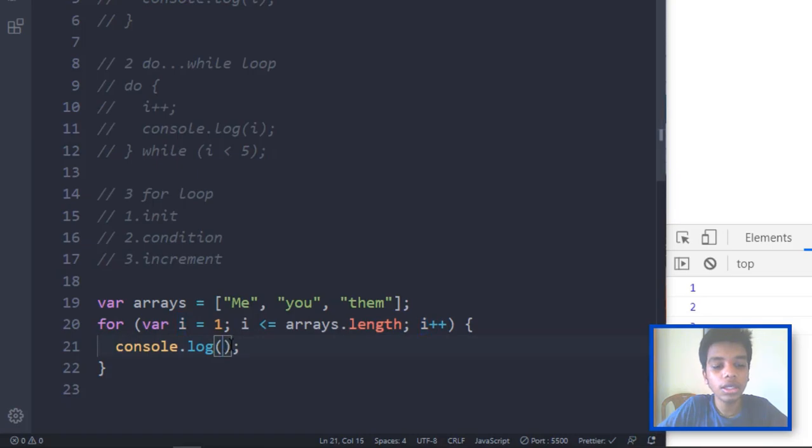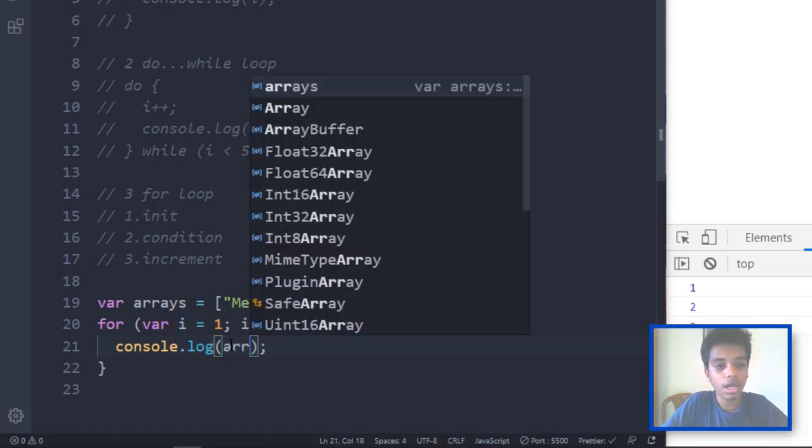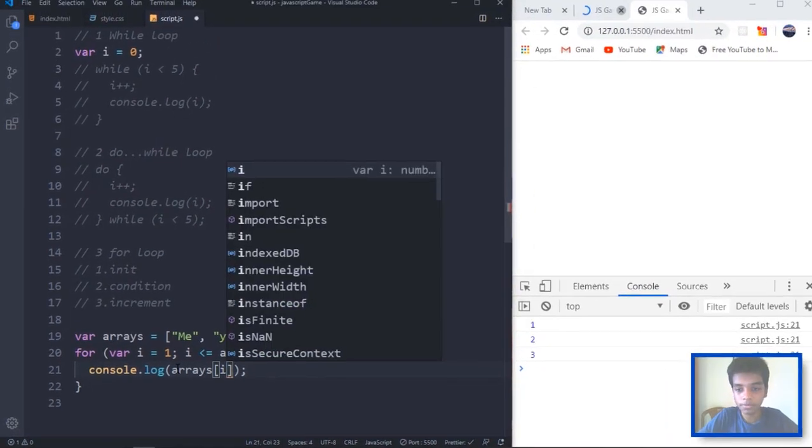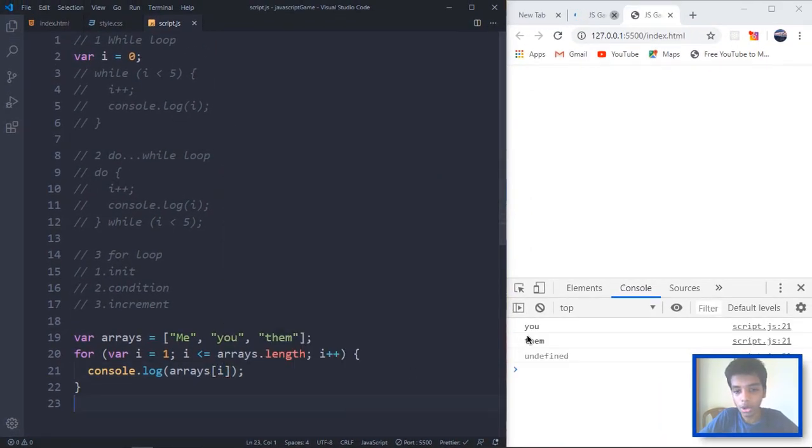How do we get each and every value in the array? You put arrays and then the brackets and then you put i, then you can get all of them. As you might see, you also are getting undefined, because in programming the first element is going to be 0, so it's not 1.